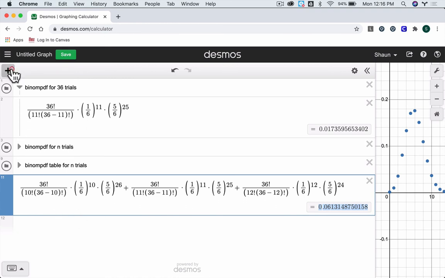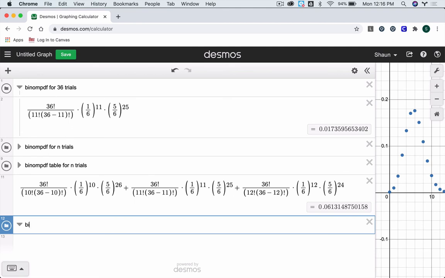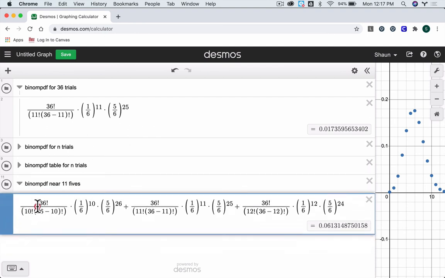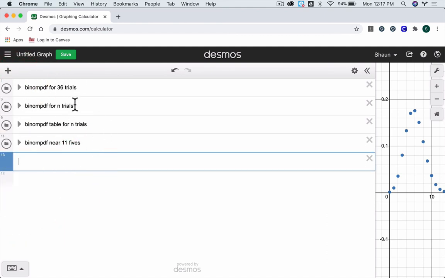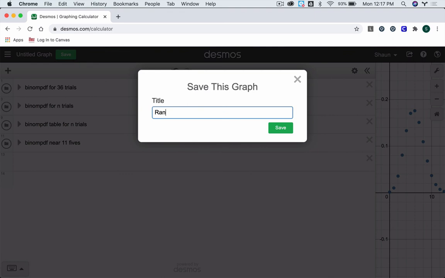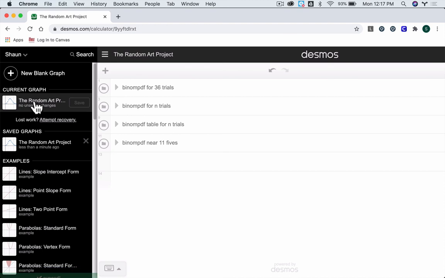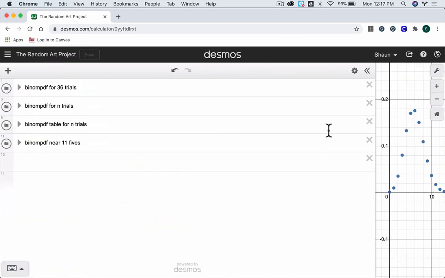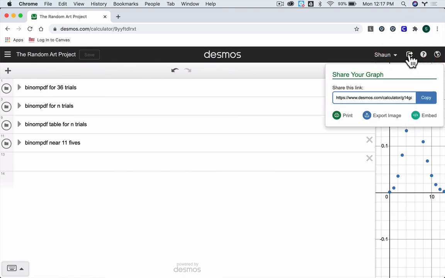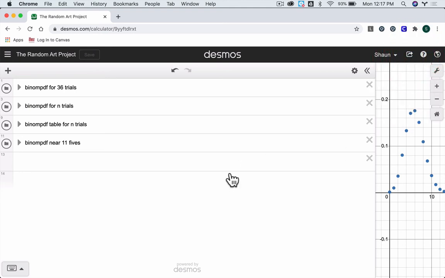So this right here, there's going to be more work we do with this. I'm going to just add one more thing. This is going to be the binom PDF near 11 fives. I'm just sorting my work out. Just kind of drag that over, collapse it, boom. Now I've got everything I need organized in Desmos, but I've got to save it. All right, don't forget to save it. I'm going to click this right here. I'm going to put the random art project. Click save. It's saved. And now if I need to get back to this, which I will for further parts in this project, I click that right there, and you can see there it is, right up top. And that's something you can share with the project as well, because eventually you're going to share this with me. So at any point, you can click the share button and get the graph, right? So, all right, this is the first four questions essentially covered. Explain your thinking and you're good to go.